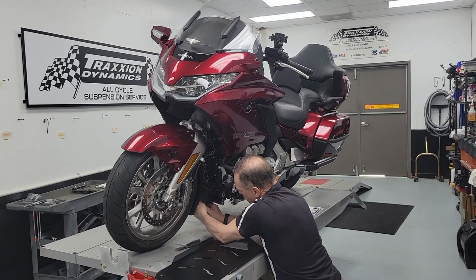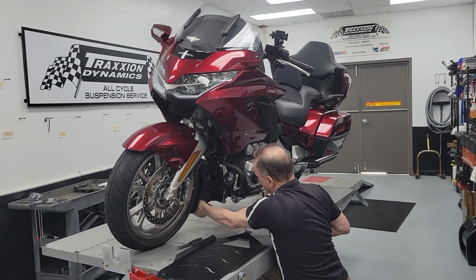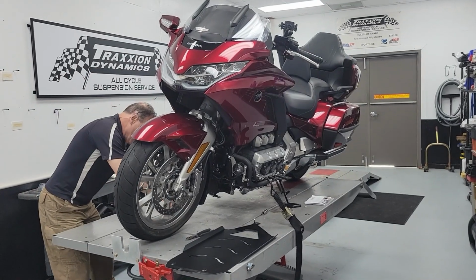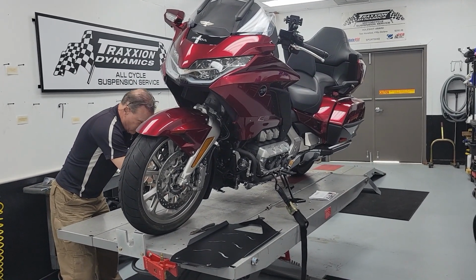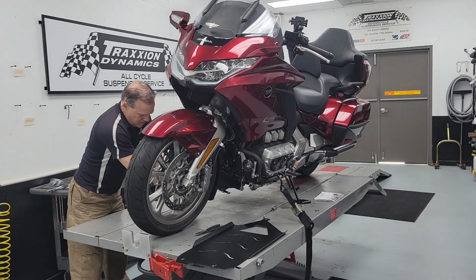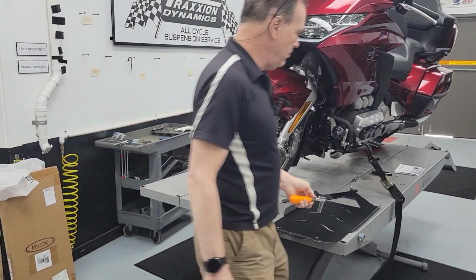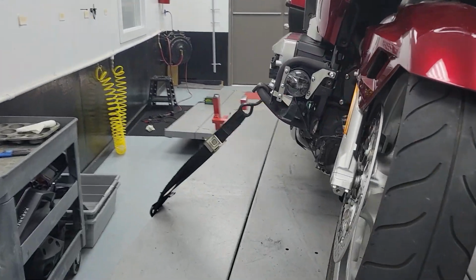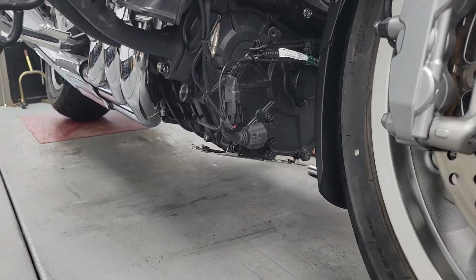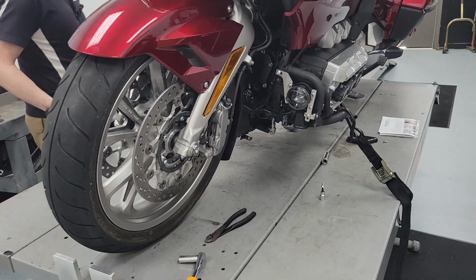Again, we have our engine covers off of this bike, just so everybody can see. This belly pan does not require that you remove any of the covers to install it, and in fact would be the easiest to install of all of the pans as a result. I went ahead and preemptively put the rear bolt up in the frame, because that's no different than any of the other belly pans you've seen. So it's already there. I did that to save time.